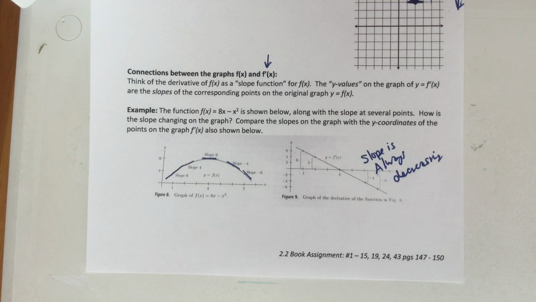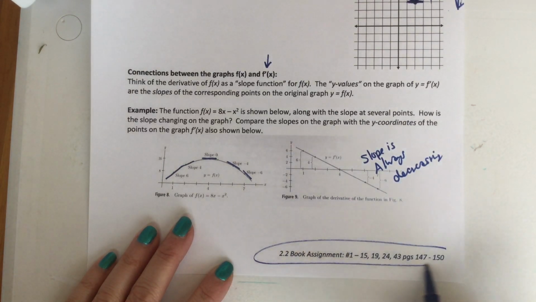You guys, that's the main idea for 2.2, is just really getting used to some of those different ways that they're talking about things. What does the first derivative really tell us? What does the second derivative really tell us? If you're given information about a graph, could you provide a general sketch of what this thing might look like?